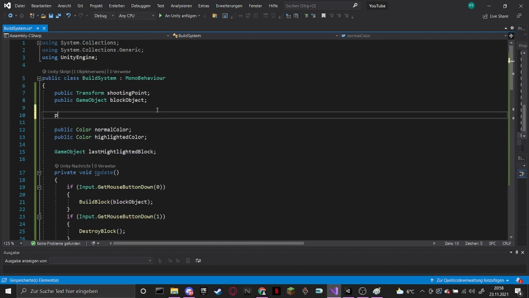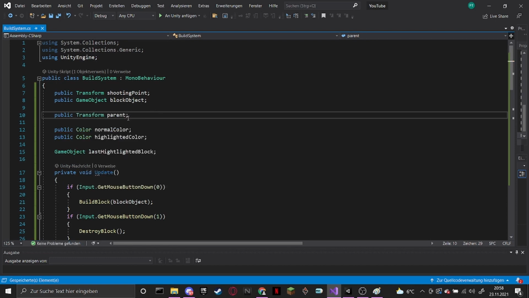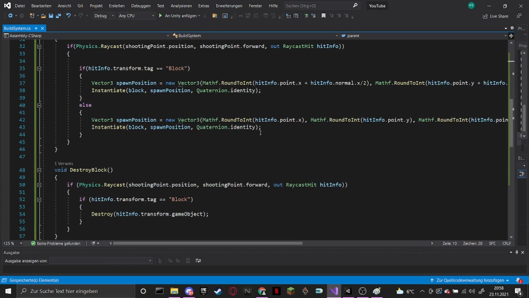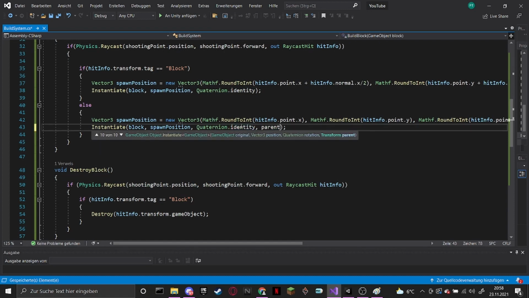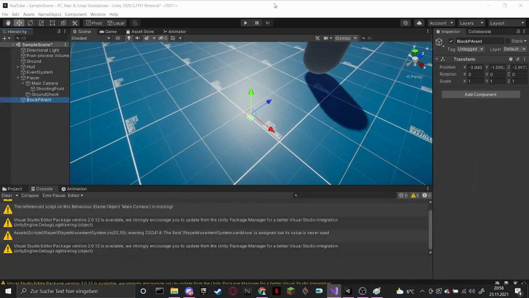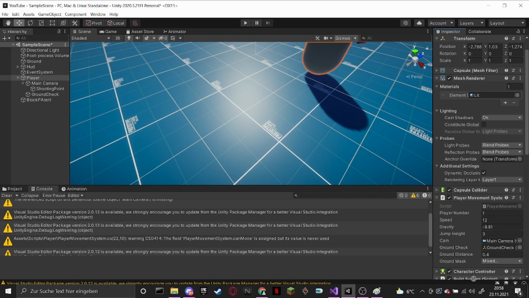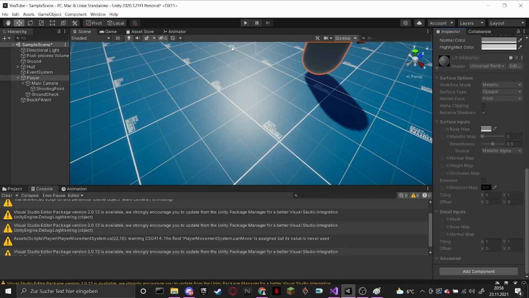Just make a public transform parent, and just parent these objects to it. Nice. And as you can see, we obviously have to assign this parent here.